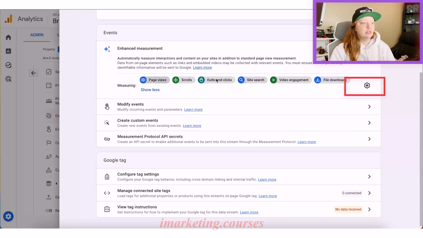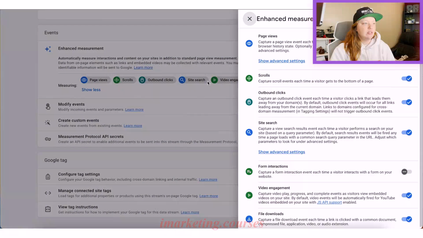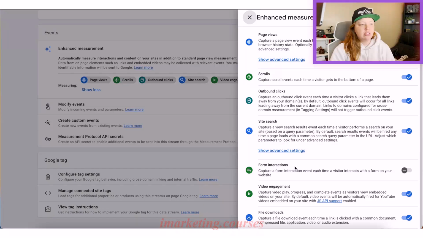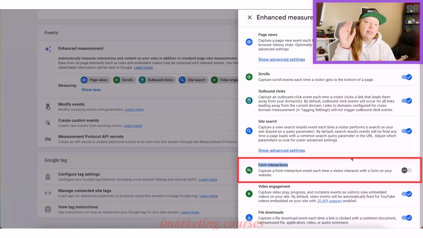If you want to turn any of those things on or off, you just hit that little gear and it gives you all the options here. So again, form interactions. The most important thing here is to note that at times this can capture form events that aren't actually form events. So you really want to make sure you're troubleshooting and debugging your forms before relying on this solely.